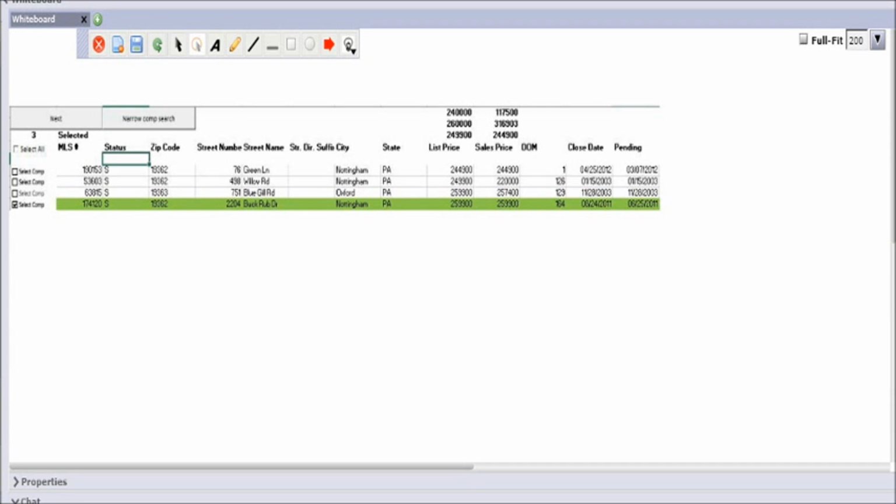After that, you can put in actives or pendings to your heart's desire, but we have to have at least 3 solds. If you notice, we have a little counter right here. Every time you mark a box, it adds 1. So you know how many you've picked so far. You can kind of keep track of yourself a little easier that way instead of trying to count them all. Once you have your comps selected, you just click the next button.